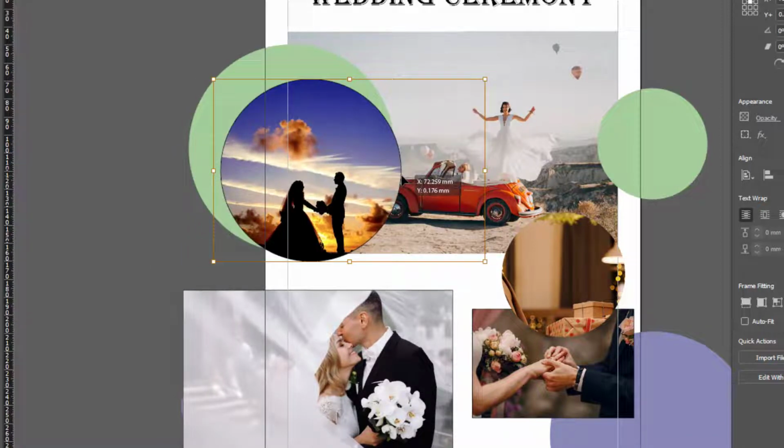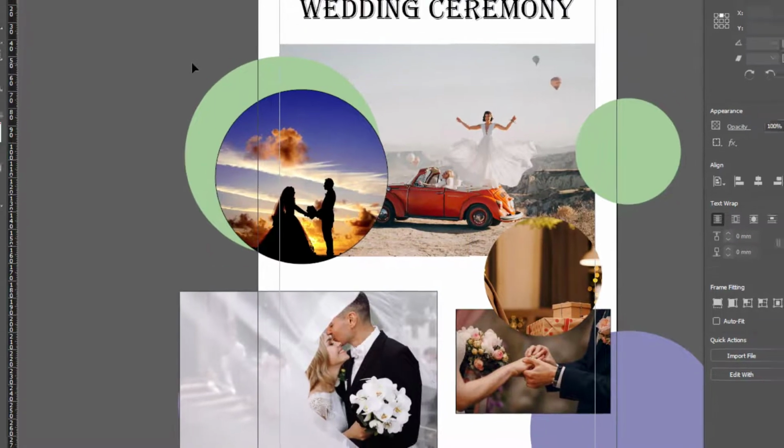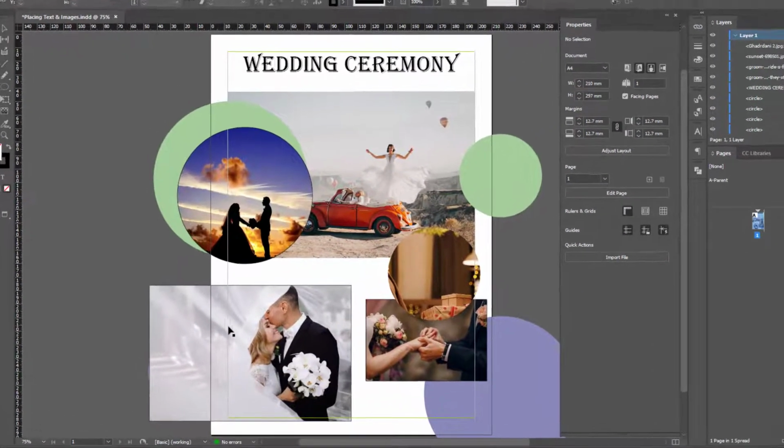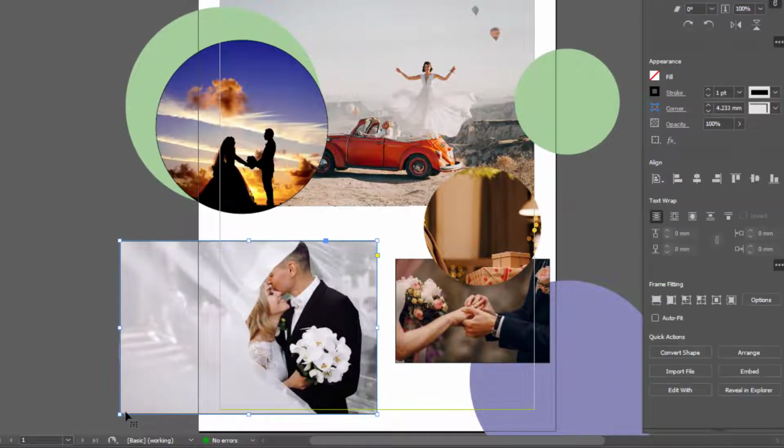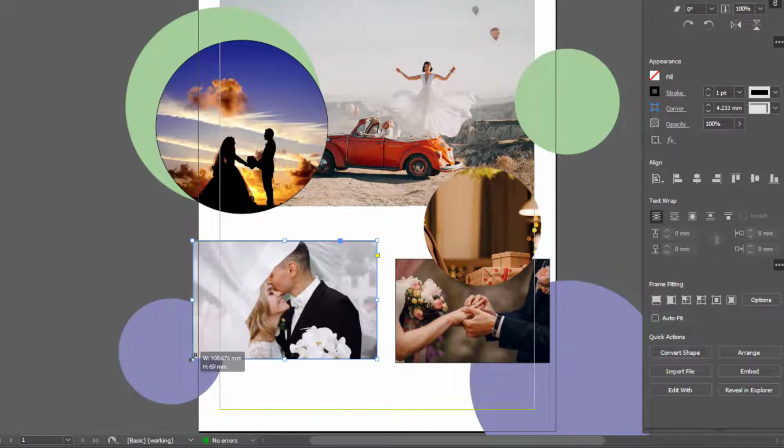Okay, now let's learn how to change the size of images. We select an image and drag it in or out from one of the corners when the mouse cursor comes to this position. As you can see, the image is fixed and only the frame size changes.